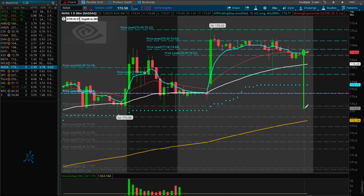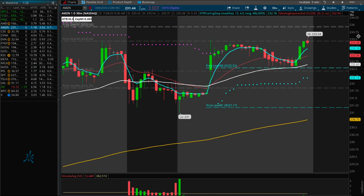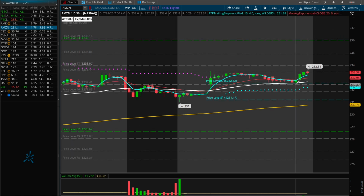Again, not financial advice. Breaking this level here, we could very well come back to 172.84. Then I would use the 200 EMA at 172.74 as a support area, and breaking that, 172.57. So if you are trading NVIDIA today, I would say trade carefully, mark your levels. Once it goes against your why, get out. Make sure you have the discipline to get out, right? In at the right time, out at the right time.